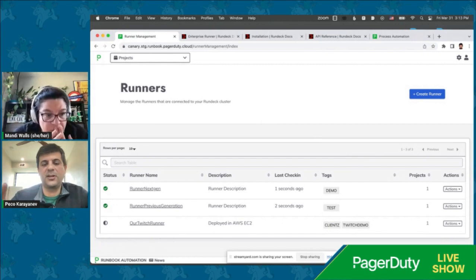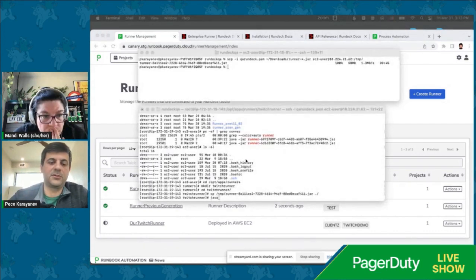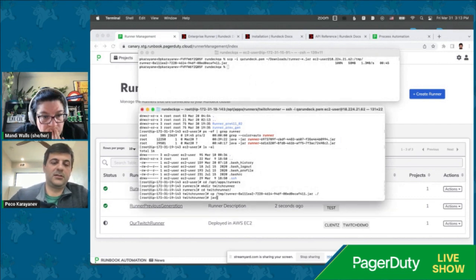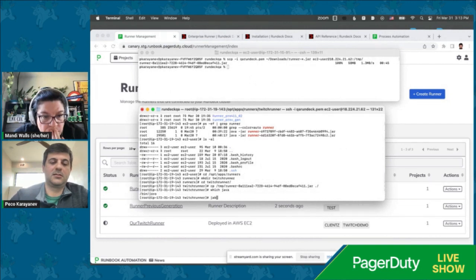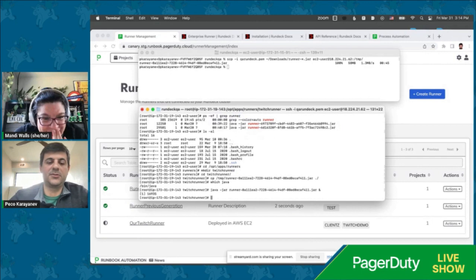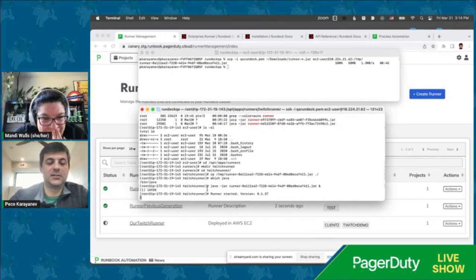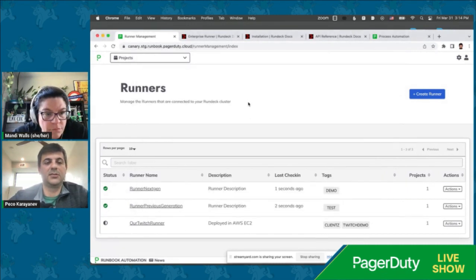So it essentially creates the logical config, but until you install it, it's not going to connect and start looking for workloads. So let me see on here. Java. I'm going to drop this in the background. So if I did everything correctly, now this little guy is going to wake up and start connecting and getting signal back to the centralized system.